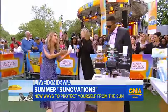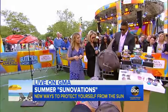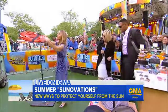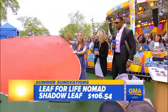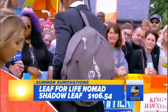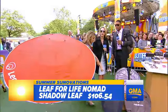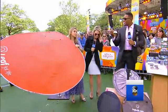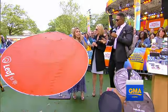Now that you're ready to go to the beach, you need some good gear. This is called Leaf for Life — it's a beach umbrella that packs down compactly. It's UPF 50, and you can see how easy and compact it is. You can add a solar panel so you can charge your phone using the sun while sitting under there. It also attaches to a little fan for your phone. This is truly a sun ovation. Wishing everybody a good Memorial Day weekend — stay safe in the sun!